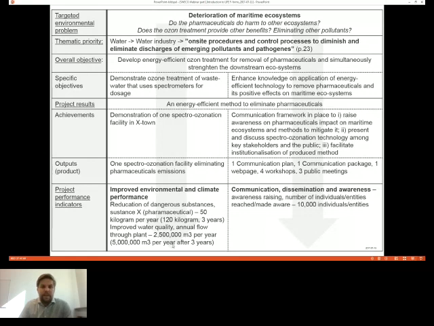I hope this makes it a bit more clear. Again, I would recommend that you put this up in Excel so you get the clear overview. And then you can also include the different project actions in the same Excel. This is a limited example, and you can make it a lot bigger, but it's quite useful. And it's also good, again, to facilitate the communication between the different project partners. It helps to have a clear outline of the project. It's very hard to explain the difference of a specific objective and output if you don't have it in front of you and have a quite clear and common understanding of what you talk about.